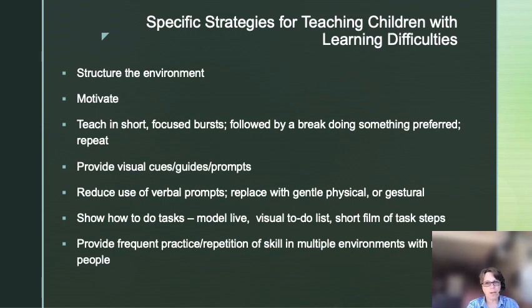So watching others model it, as well as giving the child an opportunity to watch himself do a skill, can be a really powerful learning opportunity. And I find that it's often the best reward for trying a different task is when we look at that film together. Now, on the other hand, I would just want to say it's not a good idea to film a child not succeeding, having a tantrum, a meltdown, self-regulation problems, and then trying to show it to them to teach them through it. That's not a good idea. I use video purely for positive modeling and reinforcement and practice. It's great for visual learners.